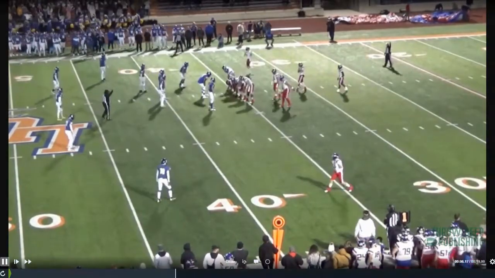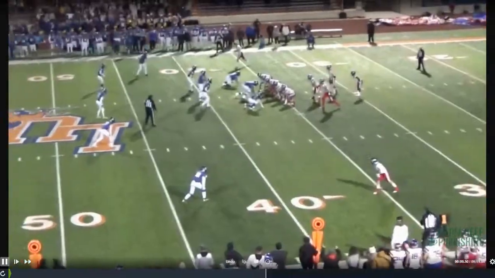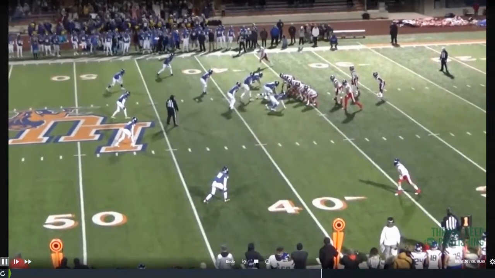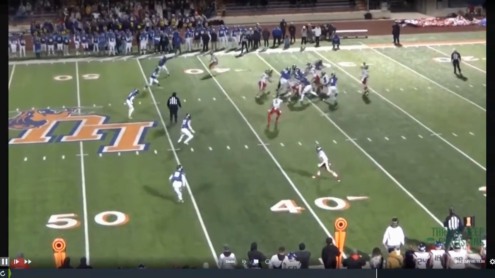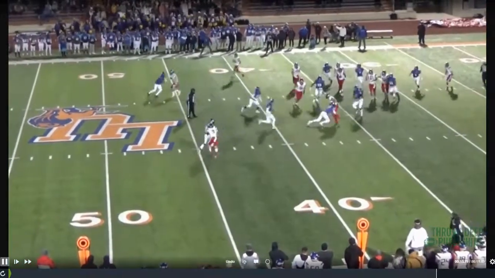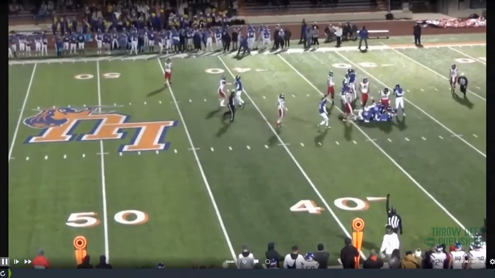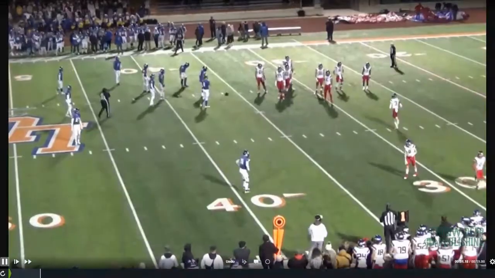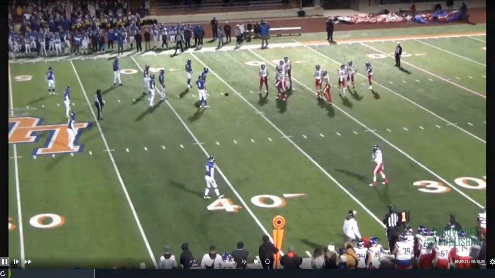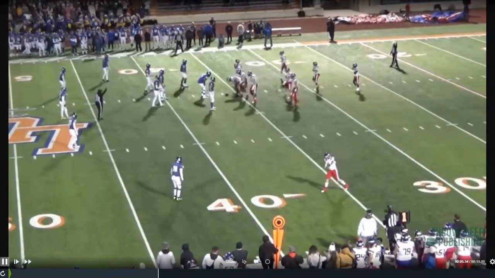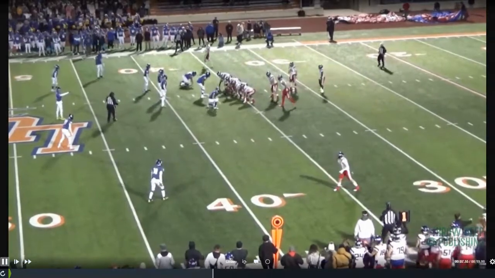Okay, on this particular one, we've got a double pinch. So we've got two guys pinched down to the box. We do a few different things out of this. On this particular one, we're running our, I think it was a GT +1 run play with the backside stick, hitch, whatever you want to call that route, RPO by the outside pinched receiver.